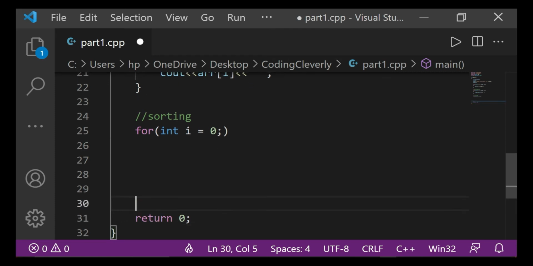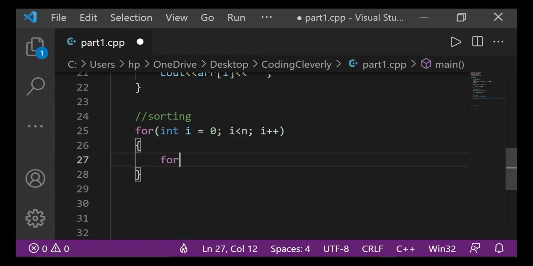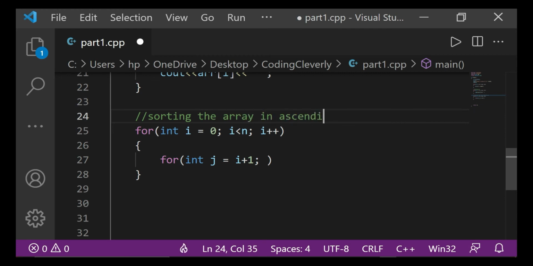So I'm going to sort this. I is equal to 0, and then we say I is less than n, and we say I plus plus. Inside of it we have another loop, and this I'll just call j is equal to 0, but actually it's going to be starting from I plus 1 because we're sorting the array in ascending order. So basically the j will be the next one afterwards, and we could just say j less than the size, and then we say j plus plus.